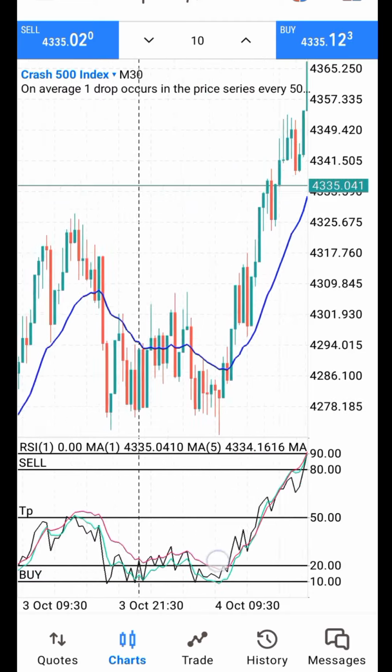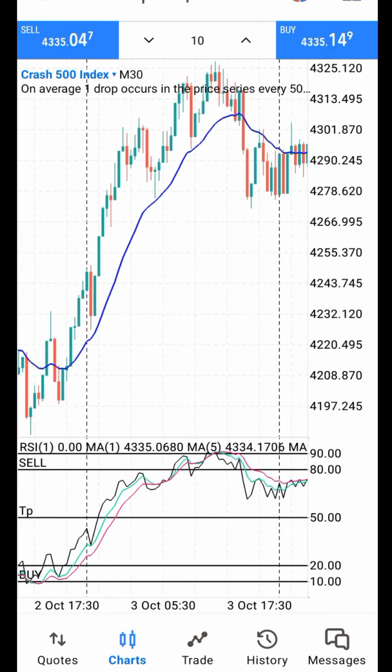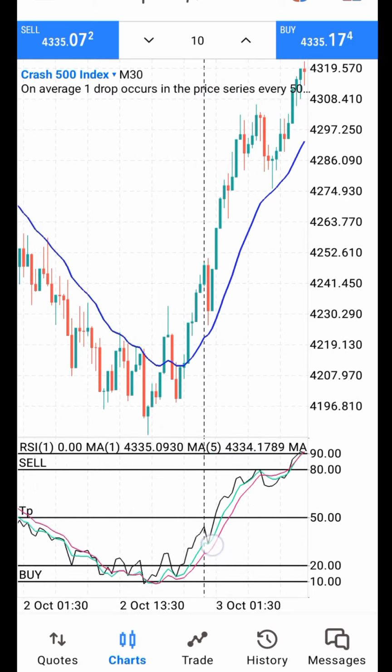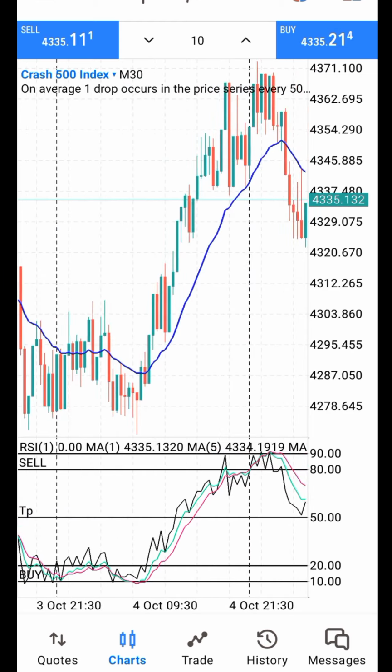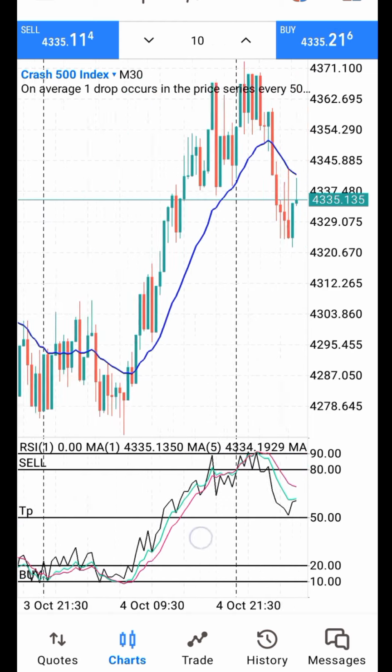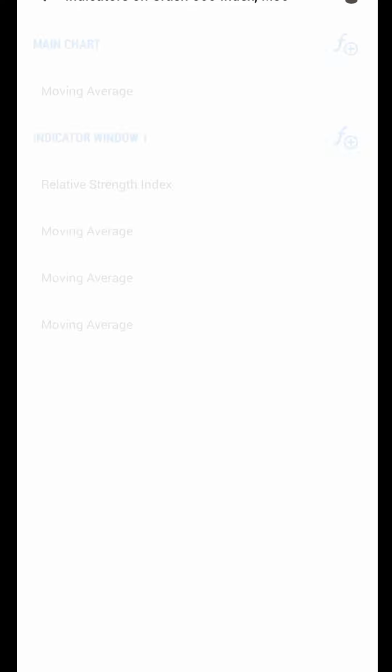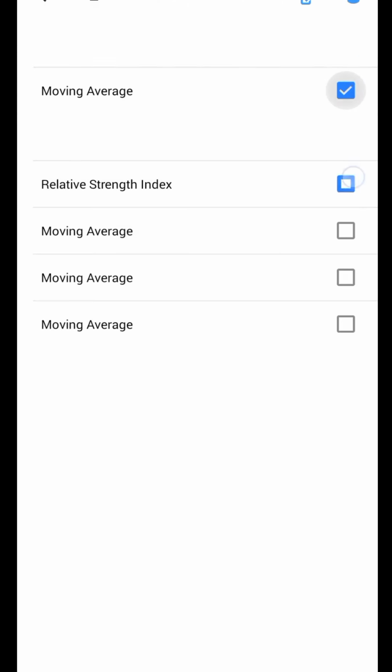All these indicators were made by some professionals who are very good in price action. So don't let me talk too much, let's go straight to the strategy. Let me delete everything on my chart and let's add it back together so that we can have a very clear understanding about the strategy.